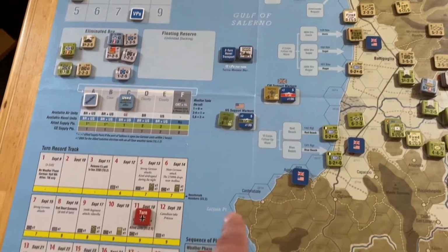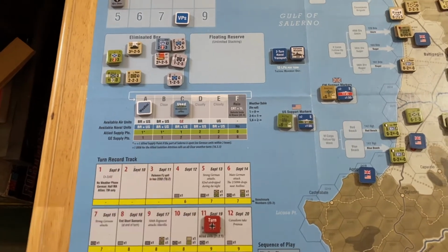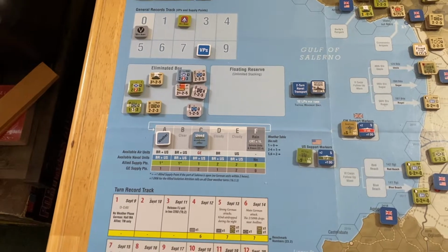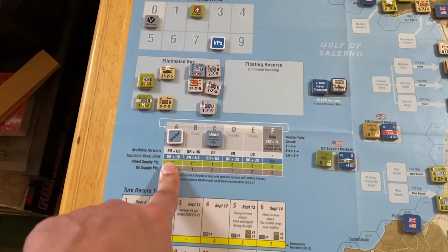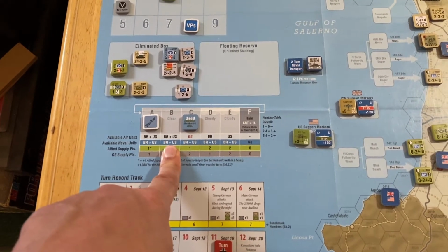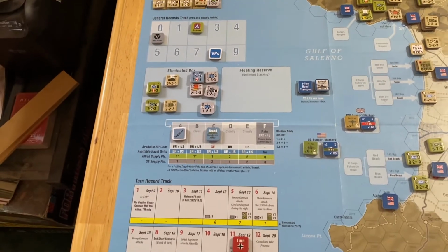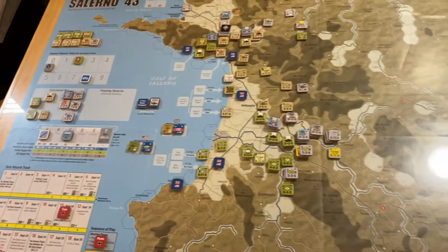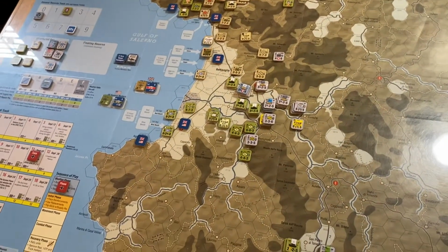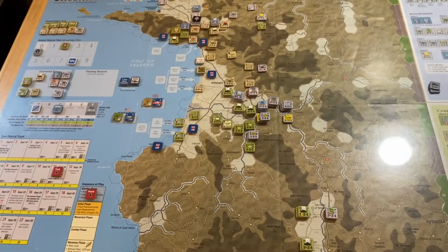Turn 11 just began. The only thing I've done so far is to roll out the weather, and we rolled a 1. So the Allies have had some really bad die rolls, but they've gotten a couple clutch ones in the last 3 turns, and this was an important one because there's a good chance that they're going to have another turn of clear weather, which will give them more supply points. As long as you're winning that supply point battle, the Germans eventually are going to lose their ability to do those determined defenses, and you will start to break through. So the game suddenly becomes very interesting right about the halfway point. So we'll move this thing along and see what happens from here.